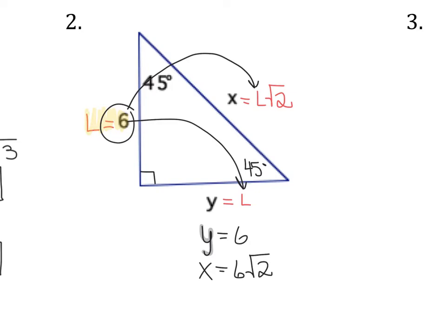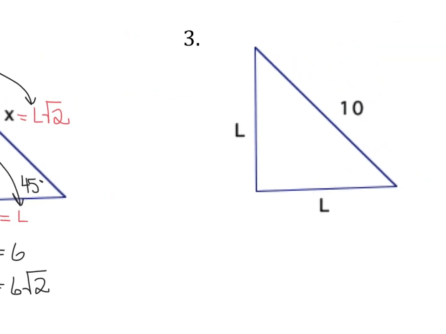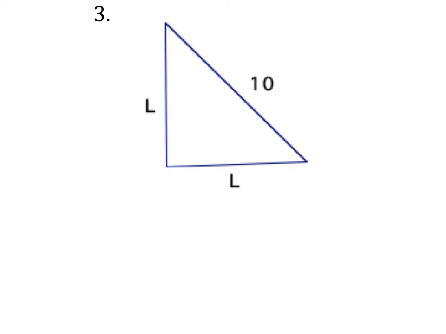So when you're doing special right triangles, always keep telling yourself, I need L. I need to find L, L, L, L. L is the most important thing because once you have L, then you can go along and fill in the pattern and find the other sides. Now you are going to have to memorize those patterns. It's not like this is going to be given to you. You're going to have to know 30, 60, 90 and 45, 45, 90 triangles, how to label the sides and find it.